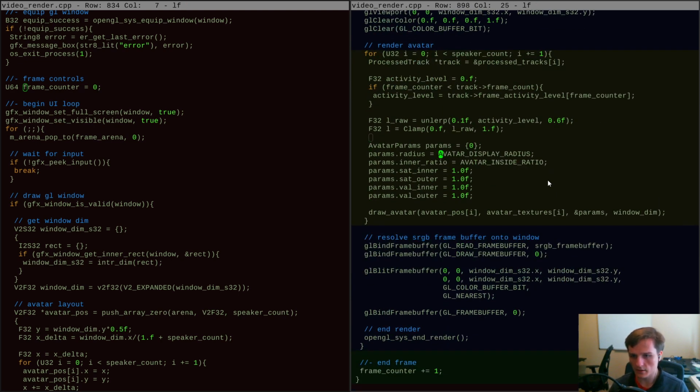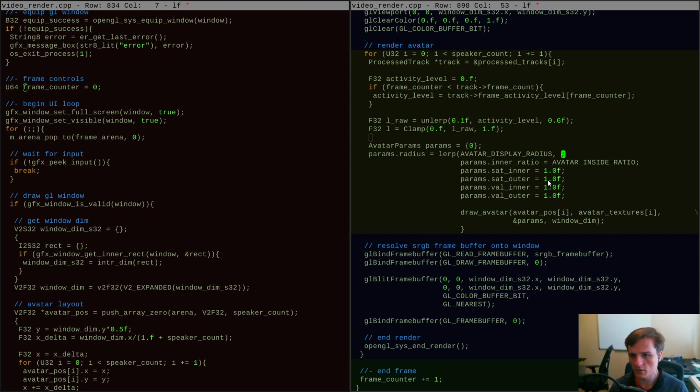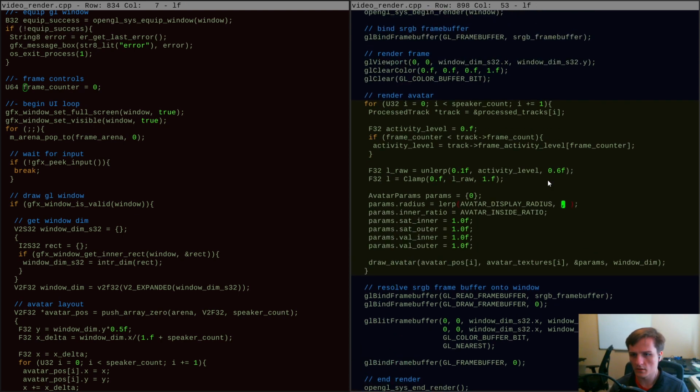And then here I can lerp, so yeah, let's do that times, at the low end, let's make it as small as 60% of its normal size, L, and then 100% of its normal size.